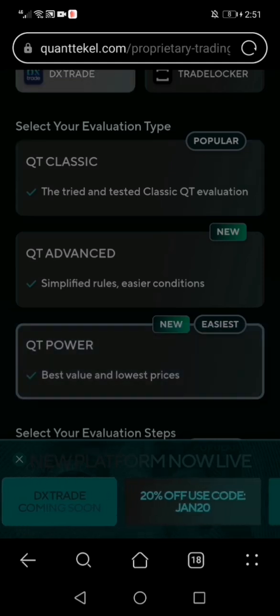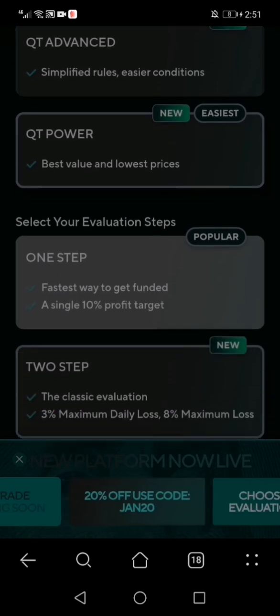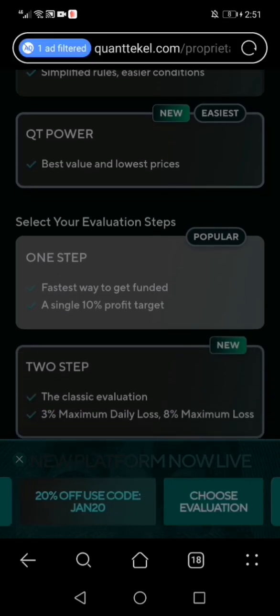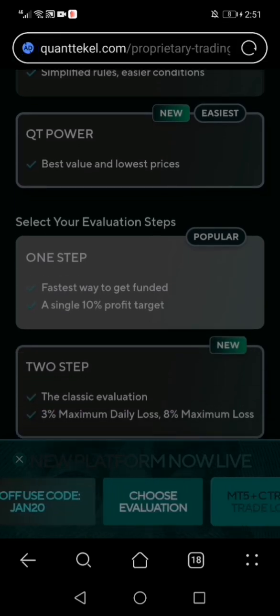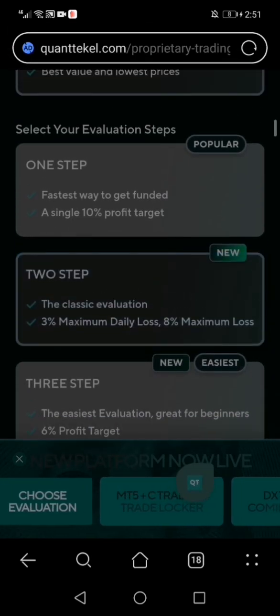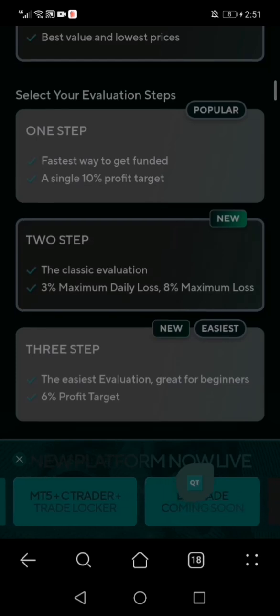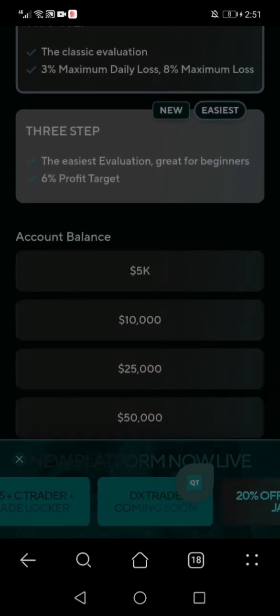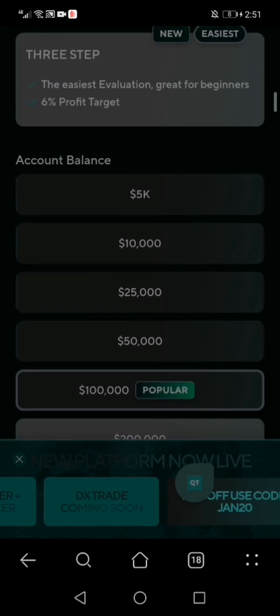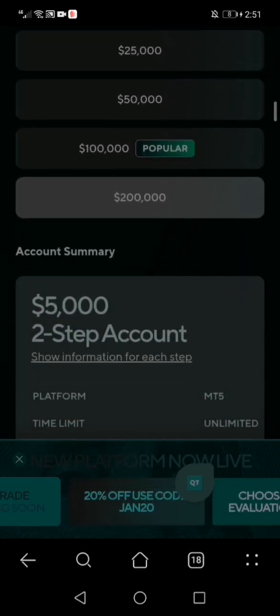If you fill another one, you lose your account and you don't get it in a proper way. Then step two, step evaluation. Click this one. Then the account balance is 5K. Using 5K is okay.